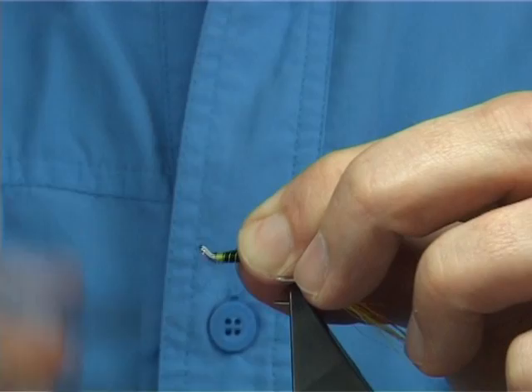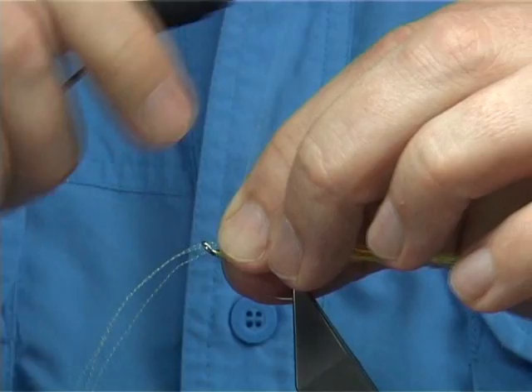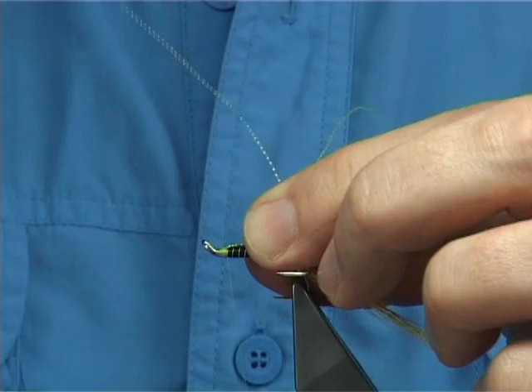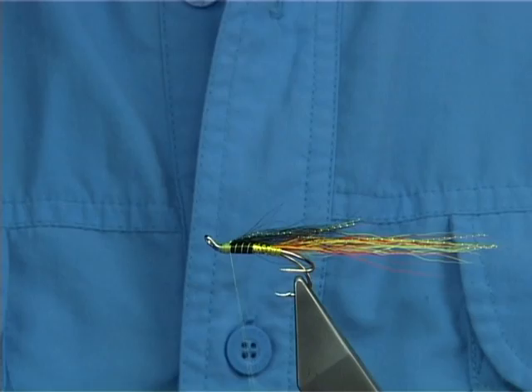Now it's important that you tie this down — make sure this is tied in. Then get your flash again — you want three strands or so. What I do is a full length of the wing, two or three turns on top, then fold back, keeping hold of the longer ends, then trim them away. Come in with your thumb and basically your finger, lowering the wing slightly.